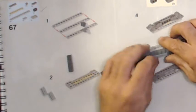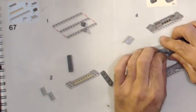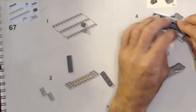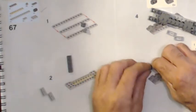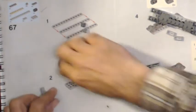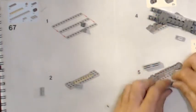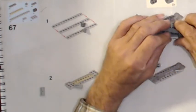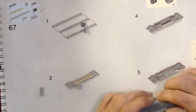Oh no. Yeah, I messed up. Go figure. I didn't mess up completely. It's not a mess up unless you can't get to it. Then it's just something you have to take apart to get to. Okay, those go there. These go here. I have another version, not saying, but with Legos you can always take it apart.